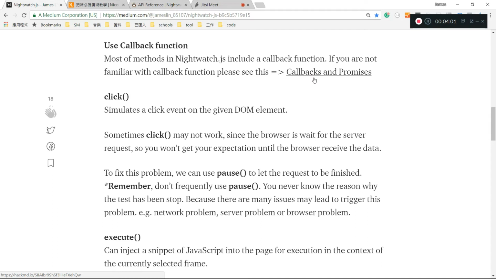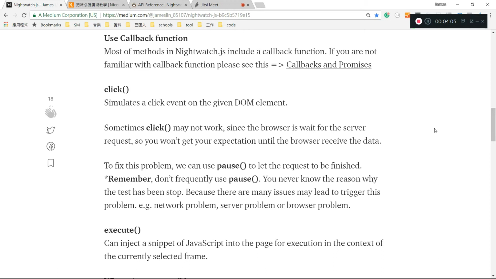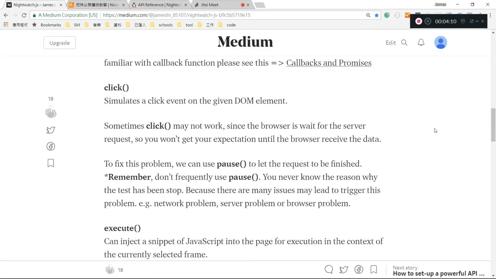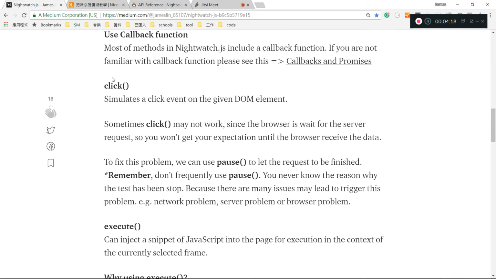This topic is from our another host, Nora, and I think if you saw the previous video, you may figure out what a callback function is.